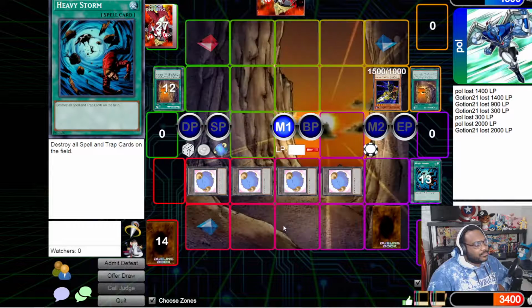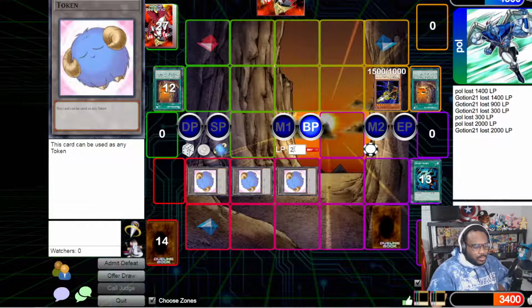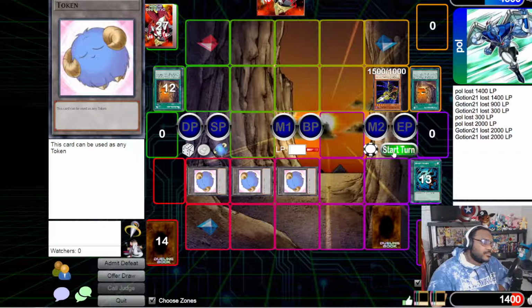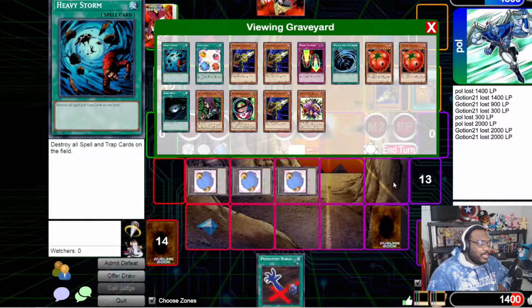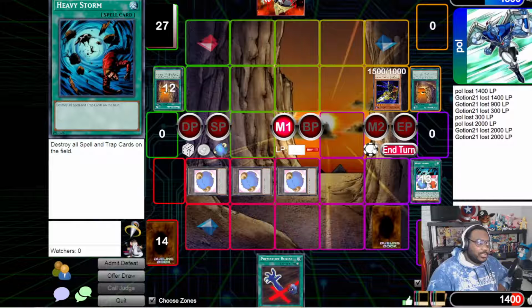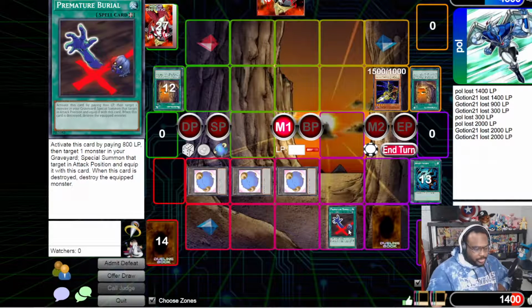Standby, main. Go ahead and activate Necro Valley. I just wanted to get rid of your face down. Yeah, I figured. I will go for that token, and see if you can top deck a monster. Turning draw. That's pretty good, actually. It'd be better if I had something else, but I'm Premature Burial. You can't. Freaking Necro Valley. Oh, that is game then.